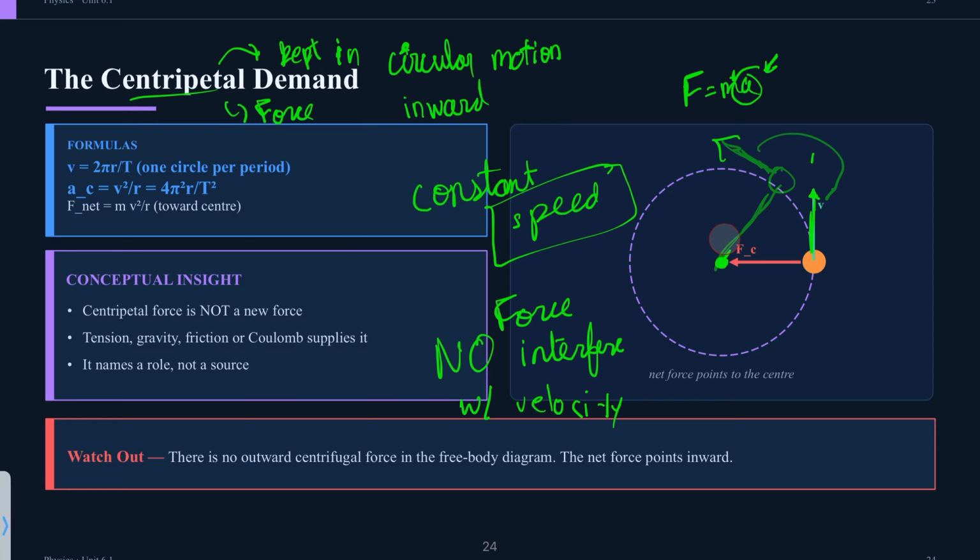So what's the only point at which that can happen? Because even if, for example, my force was like this, I would still have a component of force in the component of velocity. Even if my force was like this, I would still have a component of force in the component of velocity. Vertical components here that change it up. So my force here must be perpendicular to my velocity. That's the only circumstance under which this force has only a horizontal component and this velocity has vertical components, so they don't interfere with each other. And hence, the object doesn't accelerate, when you're looking at constant speed anyway.